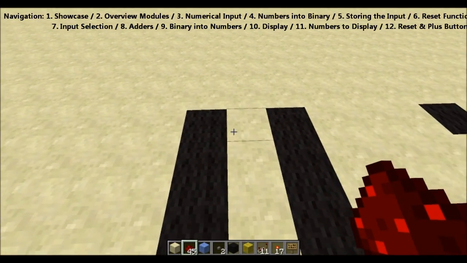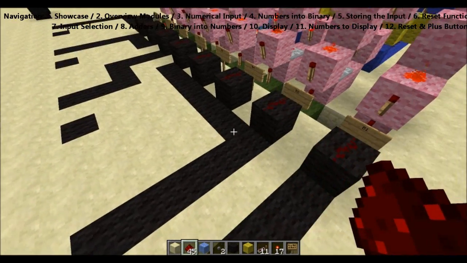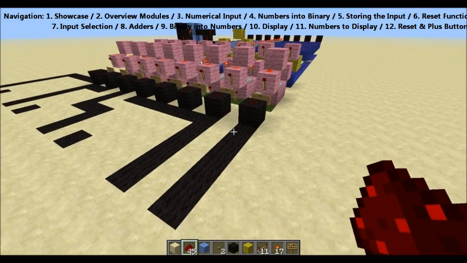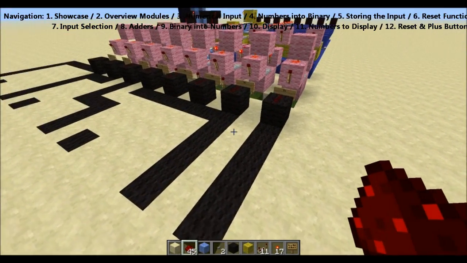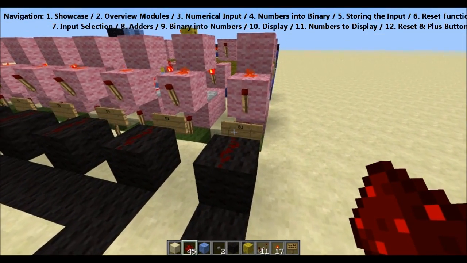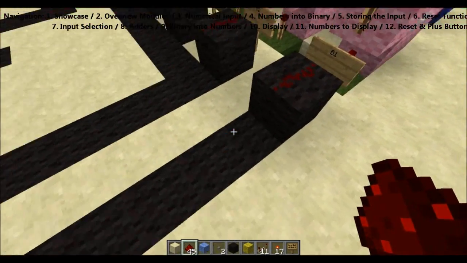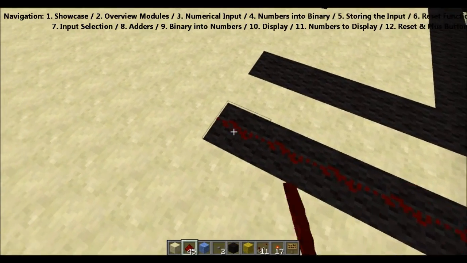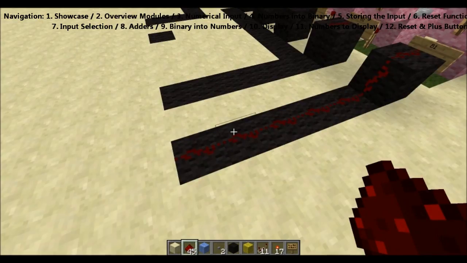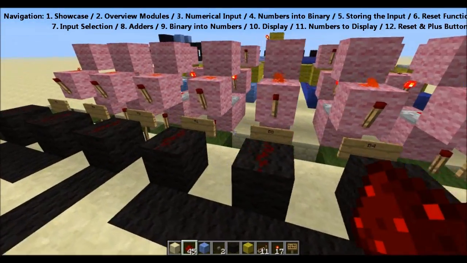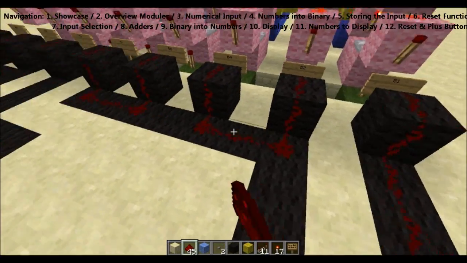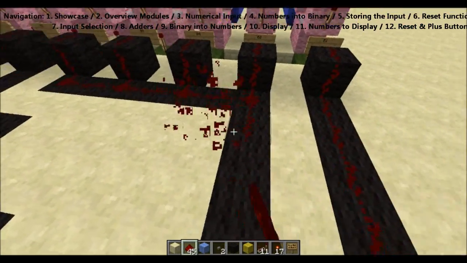Right, that is confusing. Since this is an addition, it doesn't matter which number comes first. With a subtraction, for instance, it would matter which number comes first, but since this is an addition, we are going to switch the numbers as it is easier to hook up. So the second number will be hooked up to the first input of the first adder that we are going to build later. And also the first bit of this one right here, the first number, should be hooked up to the second input of the adder, just like that.